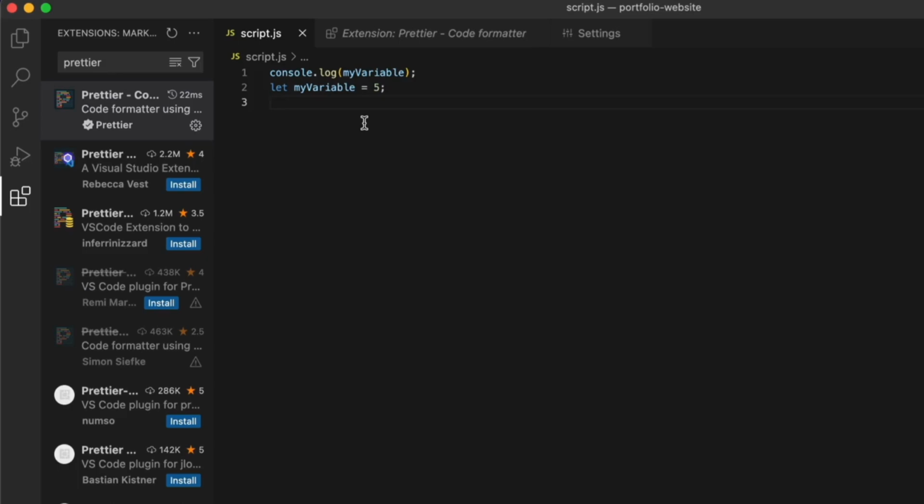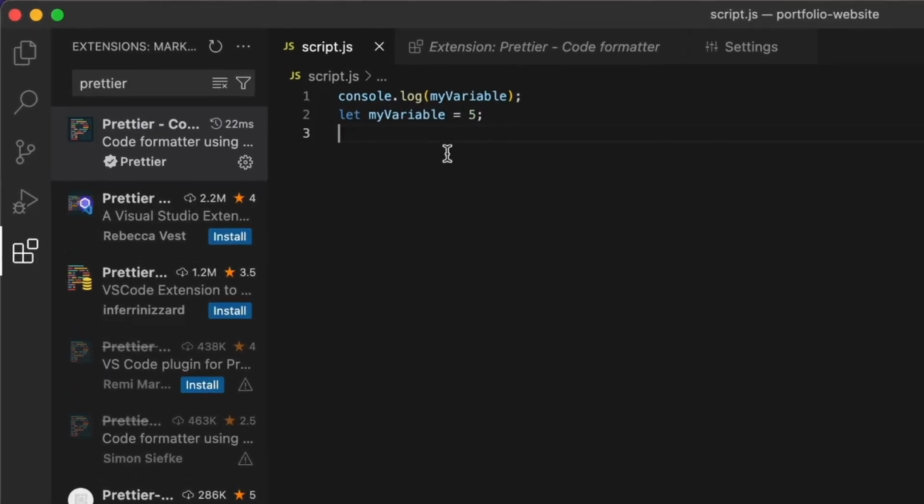I'll show you how it works. For example, I made incorrect spaces like this. Now when I save the file, watch what happens. The editor automatically adds the missing spaces. Great, right? That's not all. If you write something like an if-else statement, I'll write one quickly without following the style guide.